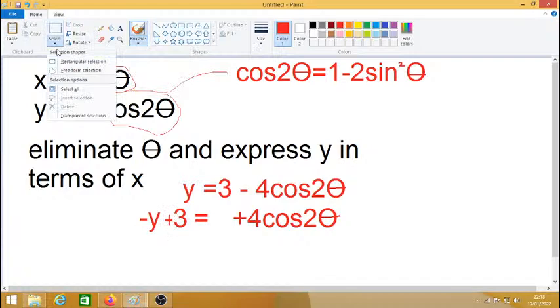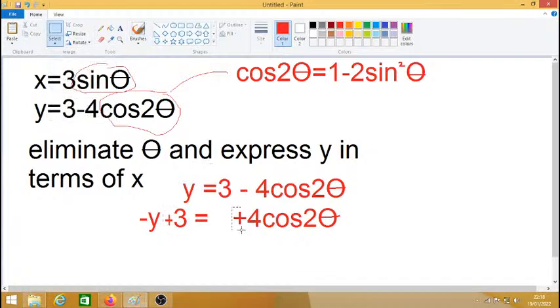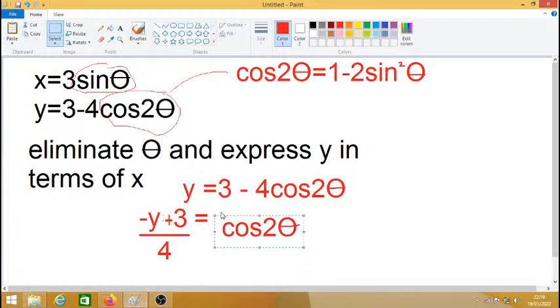Then I can get rid of this plus here. There's nothing to add, so that can go. And then I can divide by 4. So I can take the 4 over as well. That's a times 4, so that's going to become a divide by 4. And just bring it closer to the equal sign and center it in the middle.